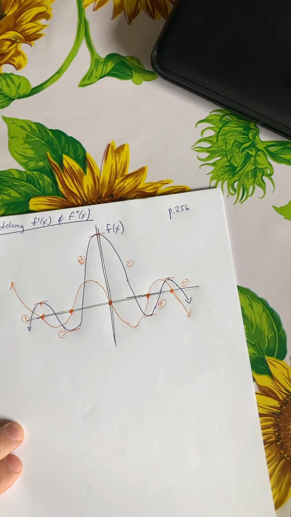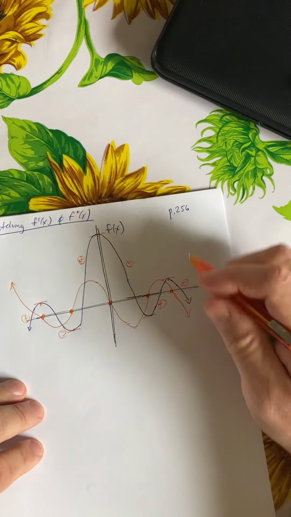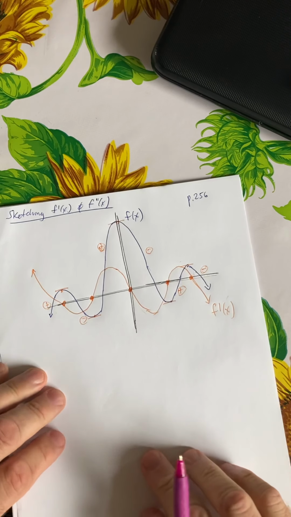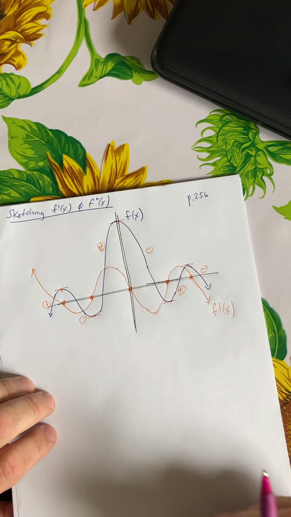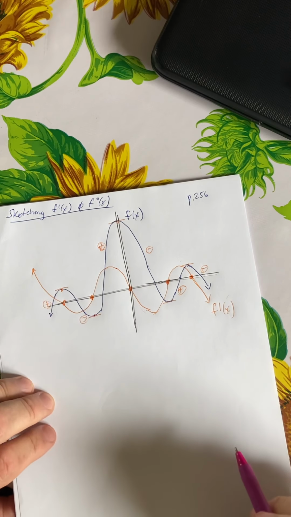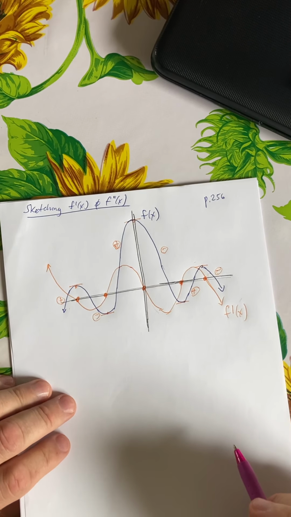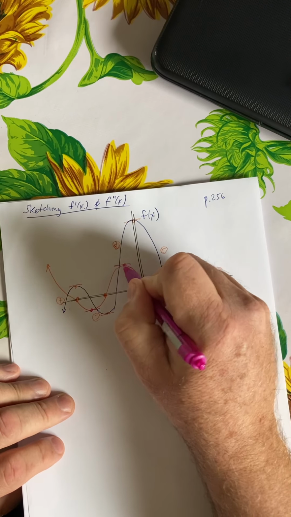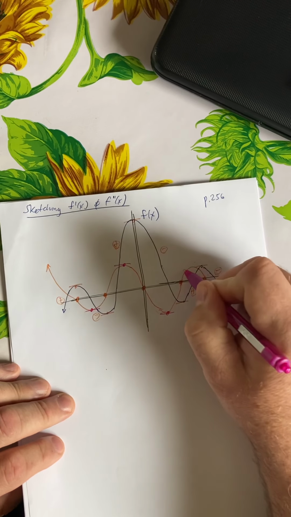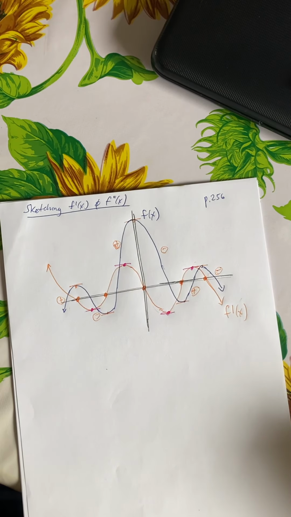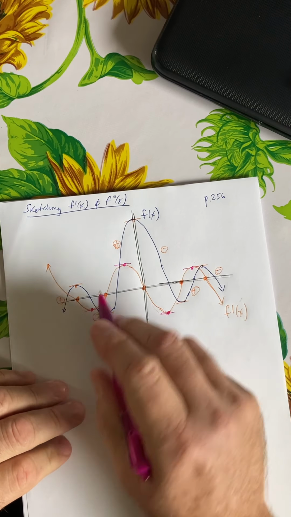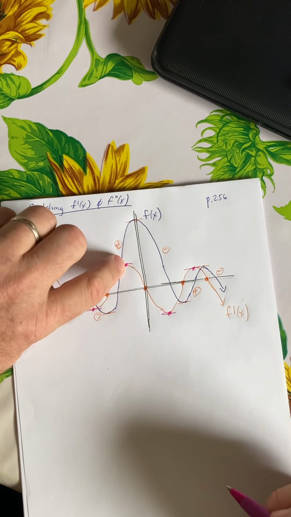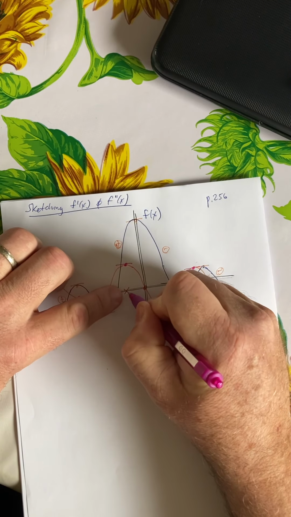Now I'm going to use a different color. So this is F prime. And now I'm going to draw F double prime. Again, we do pretty much the same thing, except now we're looking at the orange curve. Now we look for plateaus again. There's a plateau here in the orange curve, here, and here. We do the exact same thing. So it plateaus here, so I'm going to use an X this time. It has to cross over there, and here, it has to cross over here because the slope is 0.